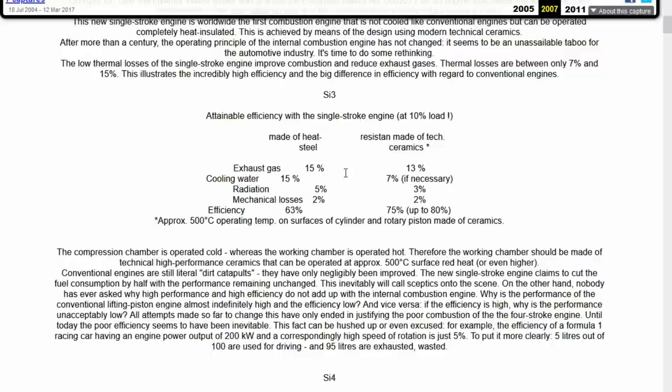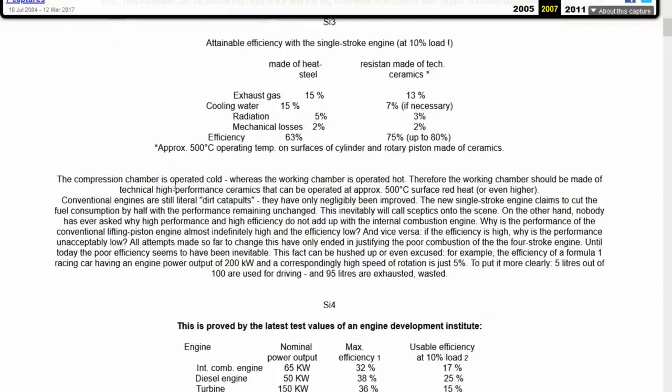This was issued by a guy called, or the inventor was Walter Müller. I think it's Müller because there's an umlaut of the U. Müller, one of the two. It says the compression chamber operates cold, whereas the working chamber is operated hot.